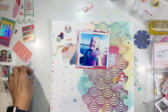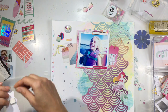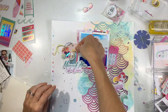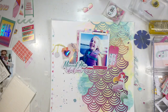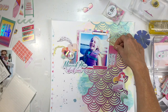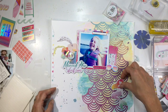Okay, so I found another little tag that had some coral in it, and that made me happy, and I added some twine to my tags, and I used 3 different colors: a purple, a yellow, and a coral color, because those are a lot of the colors on the page there. And I'm just kind of committing to this stuff, gluing it down. It doesn't end up exactly how I had it originally, but close enough. And then I'm going to go through also and fill the page in with some of the sequins and little tiny details as well.